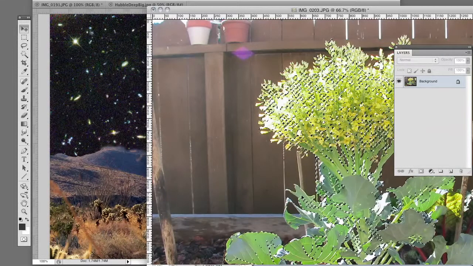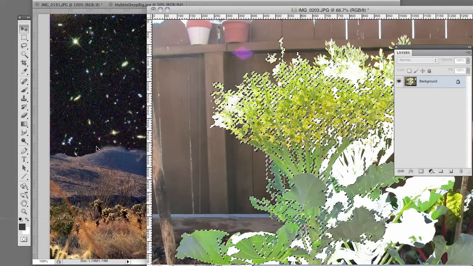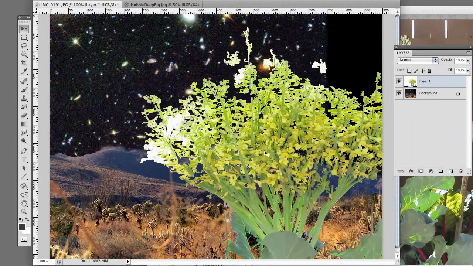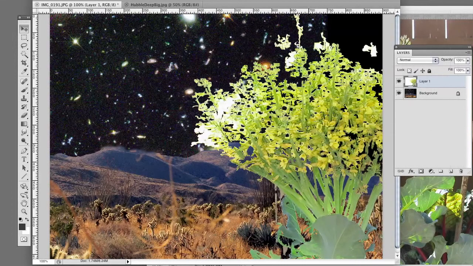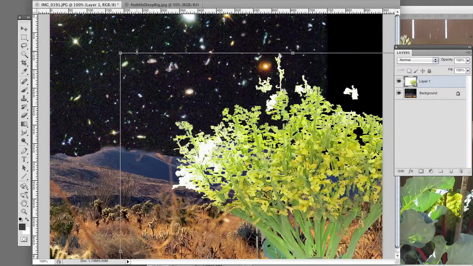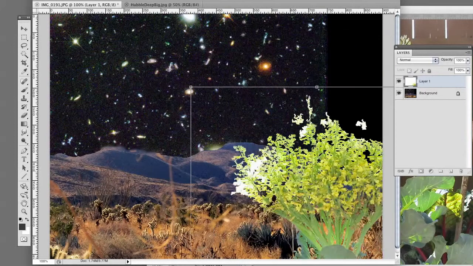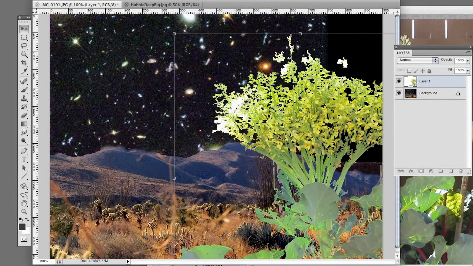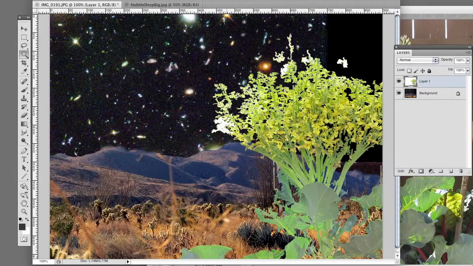I set my tolerance to 50. I've got more of the plant selected. Now I'm going to drag it over. Okay. And you can see, not too bad actually. Got some of that fringing in there. Now here I want to think about, when you're doing a landscape, big, medium, and small shapes, some overlapping maybe involved in there. Something kind of off screen I think would be kind of nice, like over in here, right? And then I might start maybe deleting some of this white in here and working with my different photo retouching tools to make this blend in a little more, right?